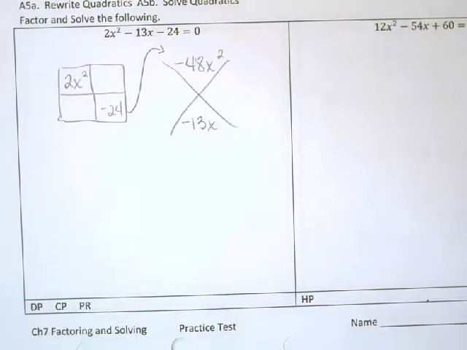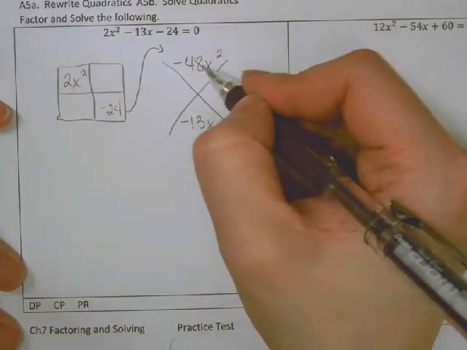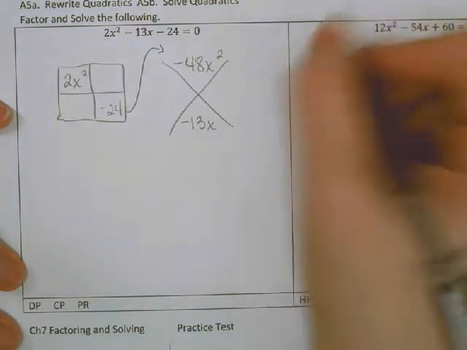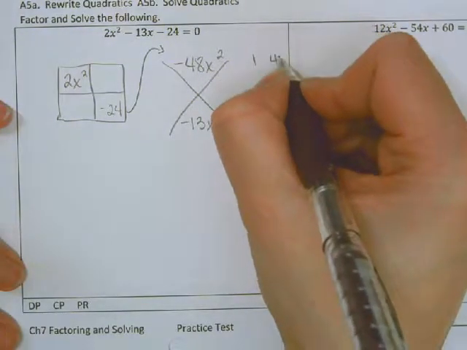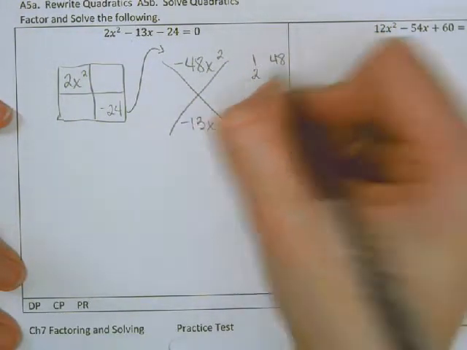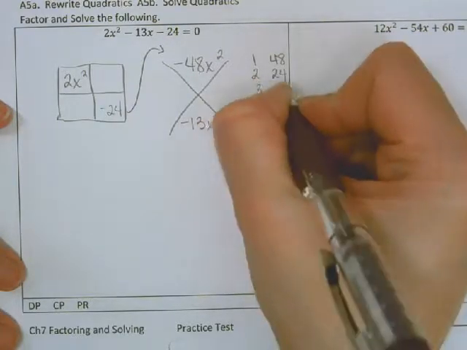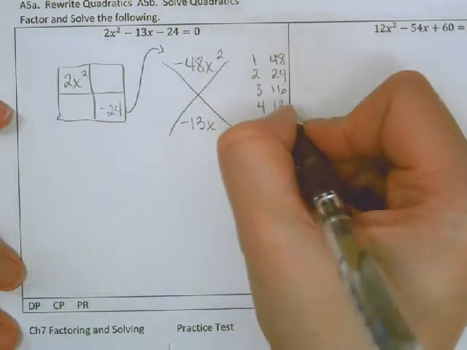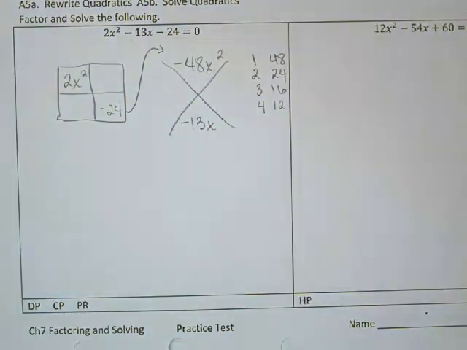So what I'm going to do now is factor my top number because I need two numbers that multiply together to give me 48, or negative 48, but I'll get to the negative part. So I always start with 1 in that number. So 1 and 48. Then I do 48 divided by 2 gives me 24. 48 divided by 3 gives me 16. 48 divided by 4 gives me 12. 48 divided by 5 is not a whole number, so I'm not going to list it here.